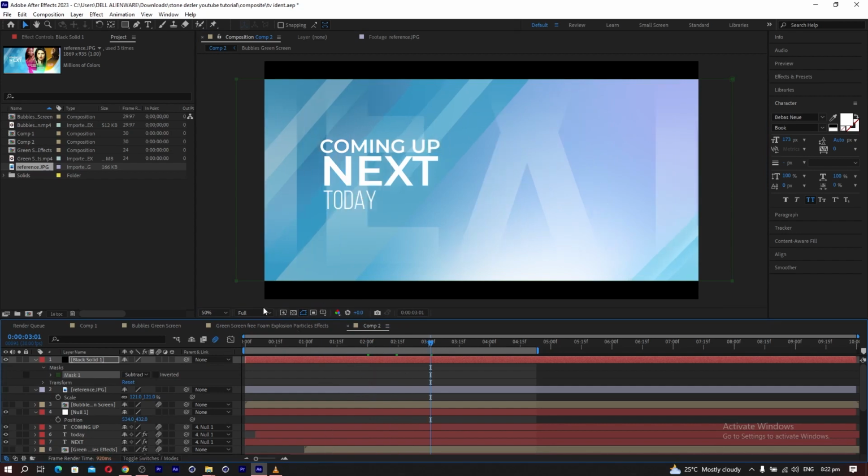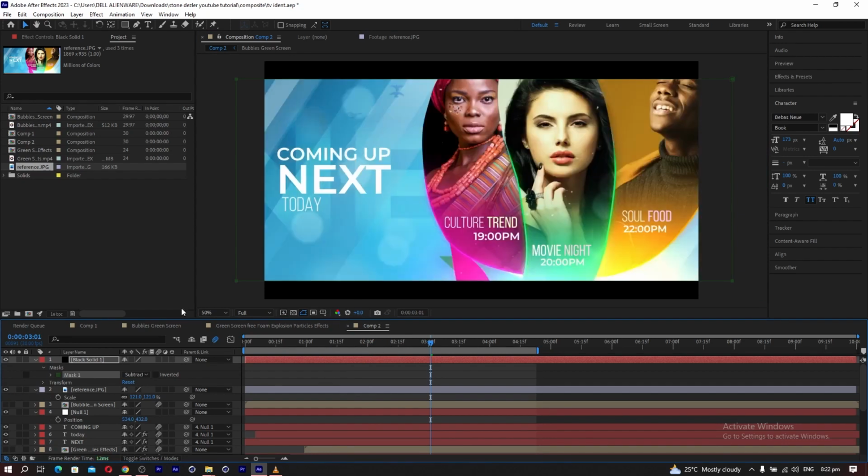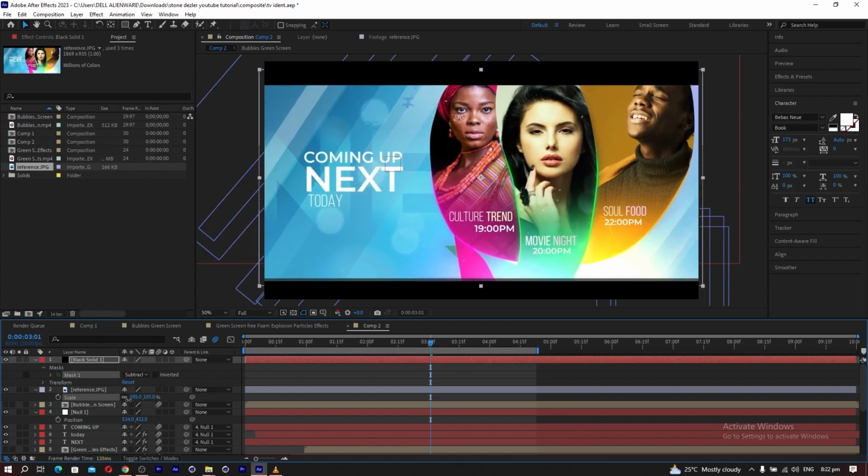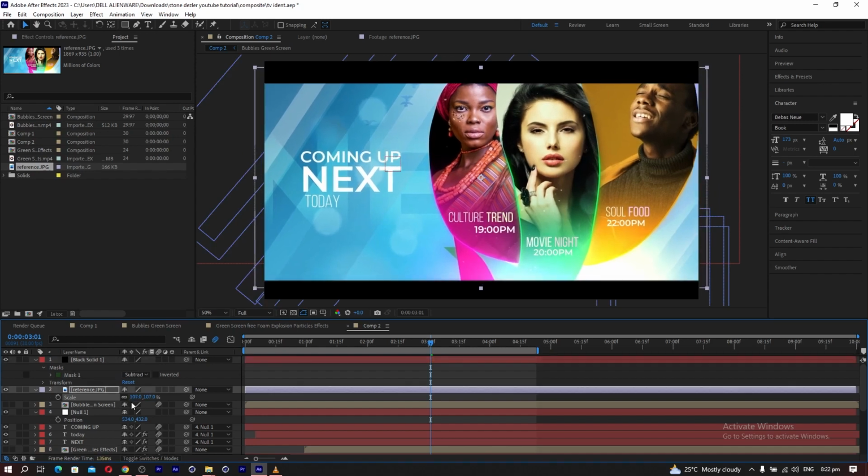So this is where we are. Turn on the reference layer, we also need to reduce the size. Just around there should be fine. Okay, so we don't have to be accurate, we just need to get close enough. Deselect everything and let's go to work.